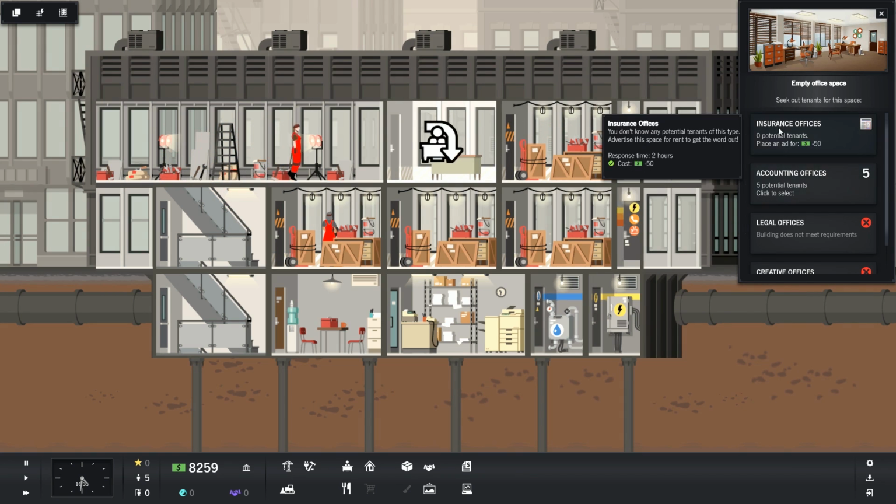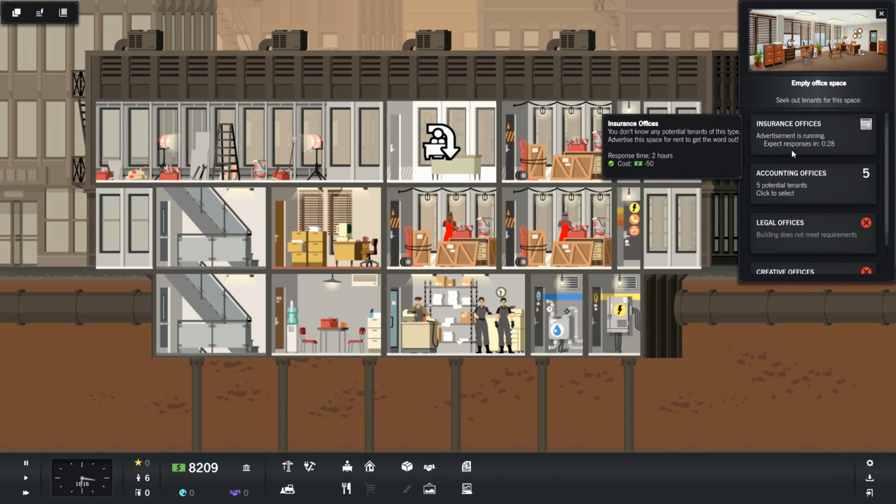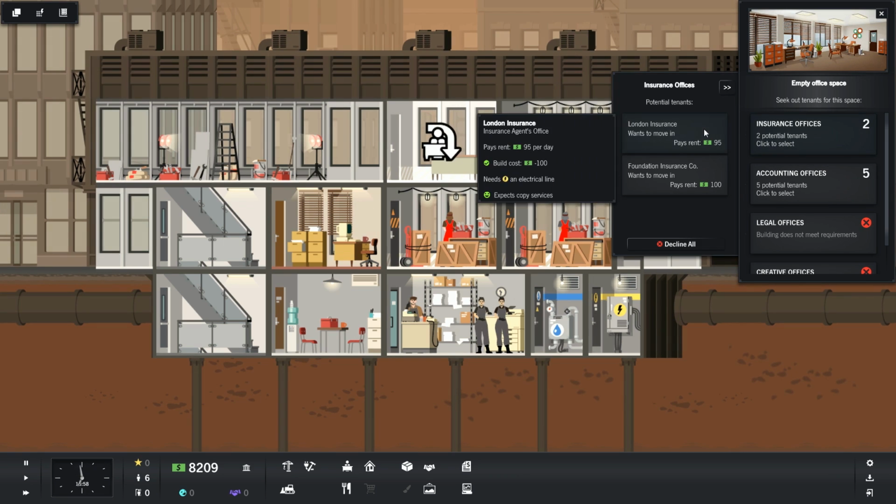You'll see right now, since we ran out of insurance officers, if we want to get more people into our building, we have to place an ad in, I guess, the local paper, judging by this little icon here. And it says place an ad for $50. So if we were to place that ad, it's going to start a little timer, and after 2 minutes, which we can speed up by hitting the little speed up button down here, which goes by incredibly quickly, there will be a bunch of new insurance officers who are willing to rent out the space. And so, if we click on it now, there are 2 more people.